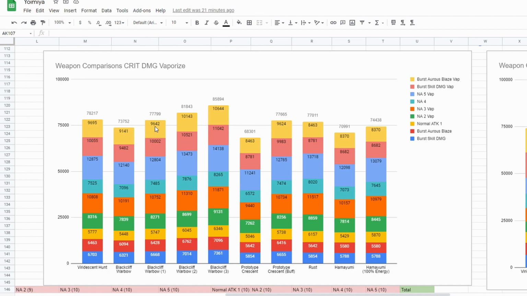Viridescent Hunt, Blackcliff Warbow, Prototype Crescent, Rust, Hamayumi. All those weapons do pretty much the same amount of damage, and that would make sense since none of these weapons really increase the damage of elemental reactions, so of course we wouldn't really see any kind of change.